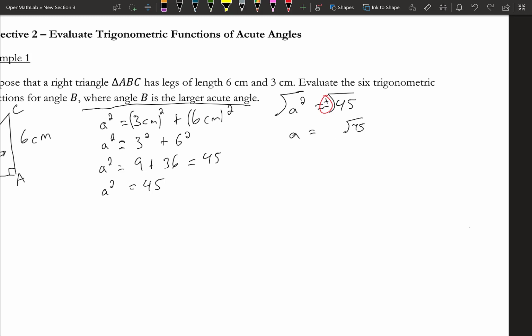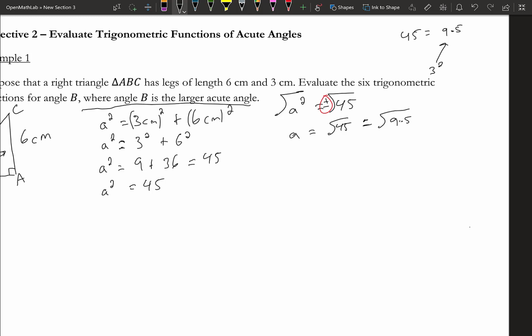And then another thing you should be comfortable doing from high school is simplifying a radical. So we want to take out perfect squares. 45 is equal to 9 times 5. I write it this way because 9 is a perfect square, it's 3 squared. If I take 2 and square it, 3 squared, 4 squared, 5 squared, 6 squared, any of those whole numbers squared gives me a perfect square. Like 100 is a perfect square because it's 10 squared. So this would be the square root of 9 times 5.